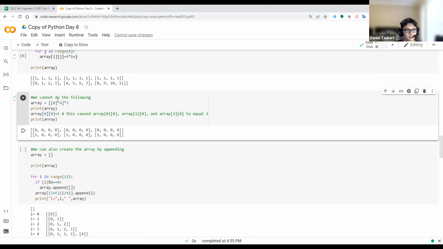But this one, okay, so starting with the first two, that's just creating a normal array, starting with a blank 4-element array of zeros, and then creating an array of that 3 times.